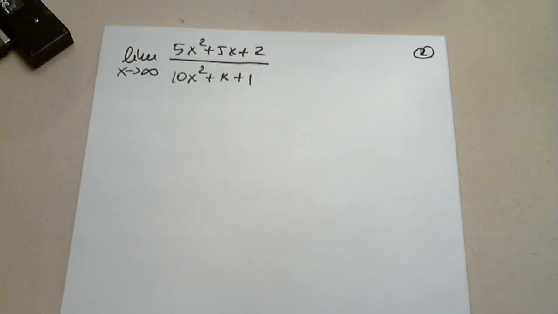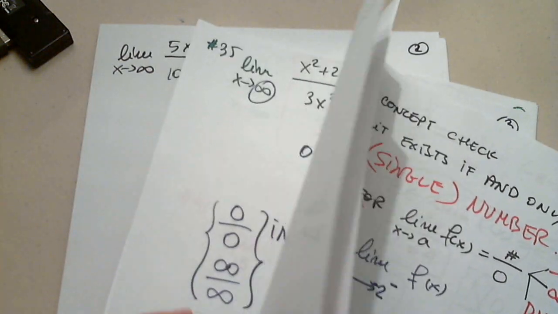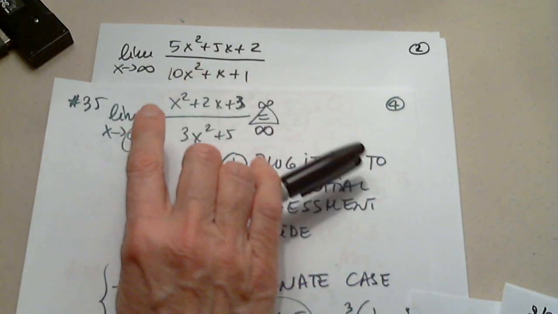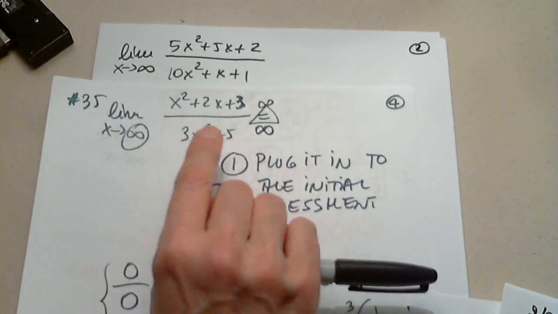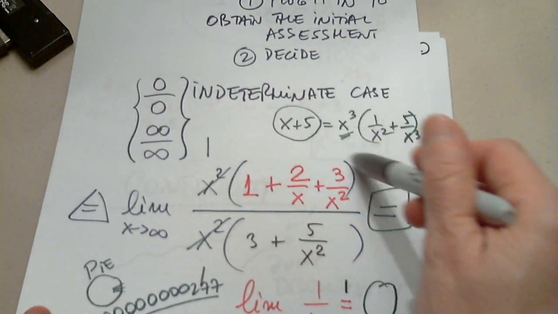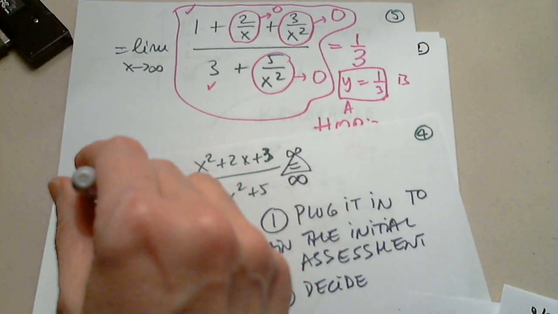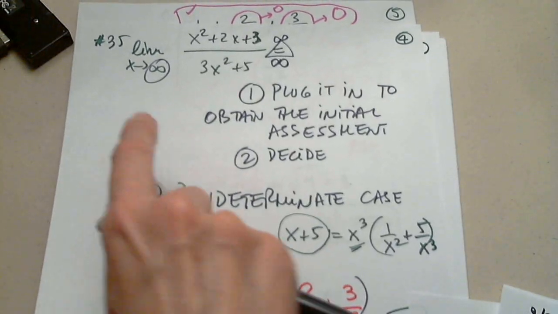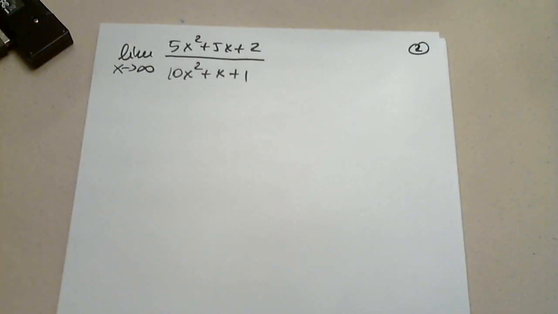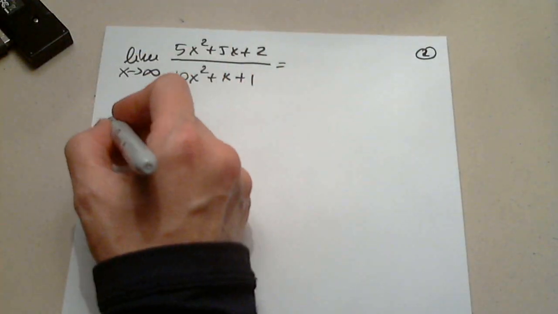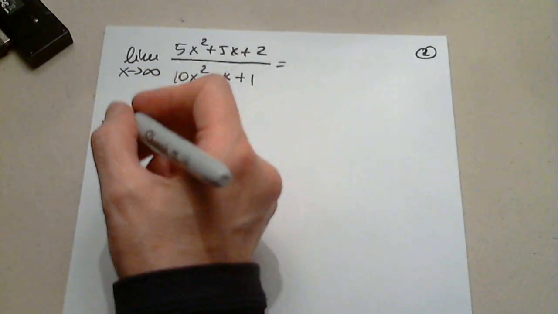Good. So this is a specific situation that we already discussed, or we'll do it again. So we factor out the degree at the top, which happens to be 2. We factor out the degree at the denominator, which happens to be 2. And we go through the same steps, identical steps, that we looked at last time in problem 35. Exactly the same. So that's why I'm begging my students to redo those problems, because the more you practice, the better off you are. Okay, so the initial assessment.